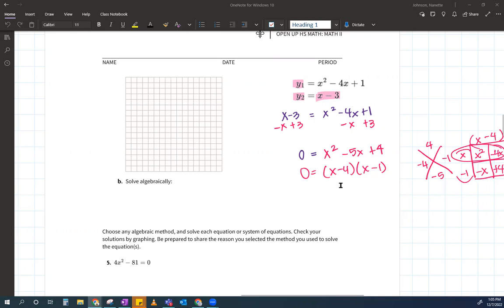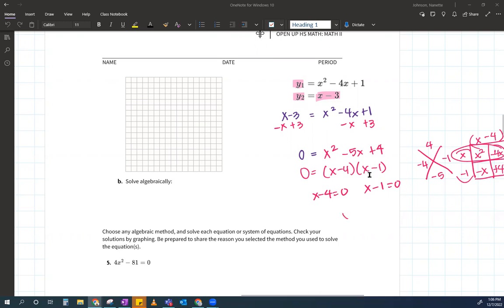Very good, very good. So you're using the zero product property. They're also called x-intercepts. You all got the answer as x equals. So you guys separated this out. So it said x minus 4 equals 0 and x minus 1 equals 0. Whenever you get this parentheses times this parentheses equal to 0, just think about, man, that was my favorite times tables when I was a third grader, right? Because 0 times anything is 0. So I'm going to make each of these equal to 0. Therefore, my answers are x equals 4 and 1.